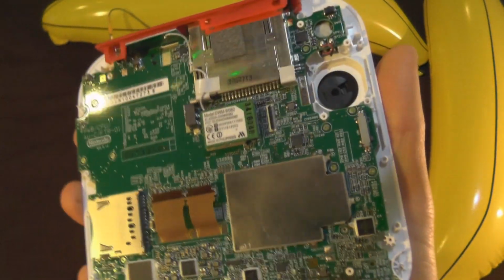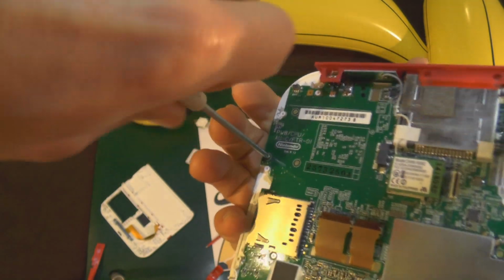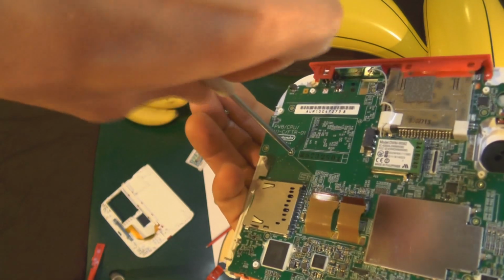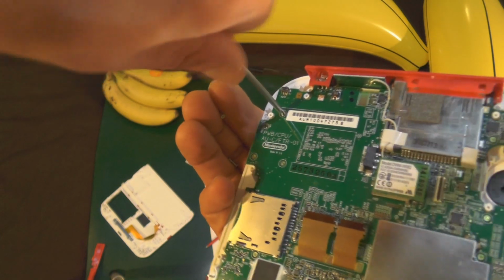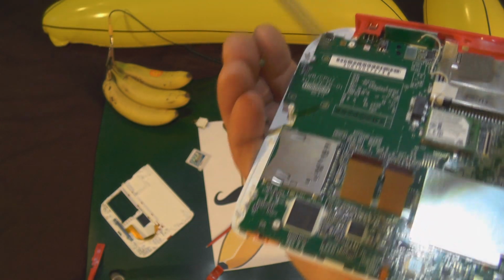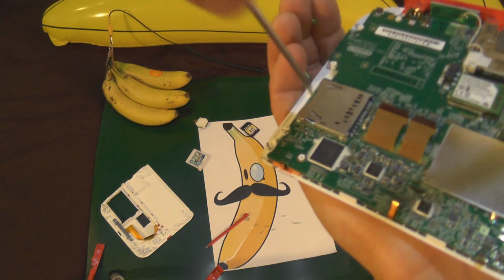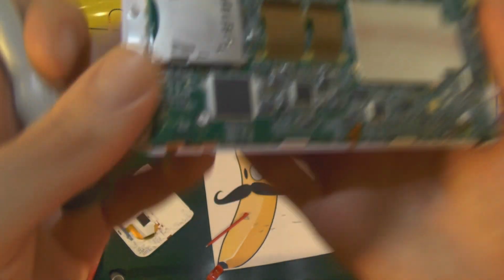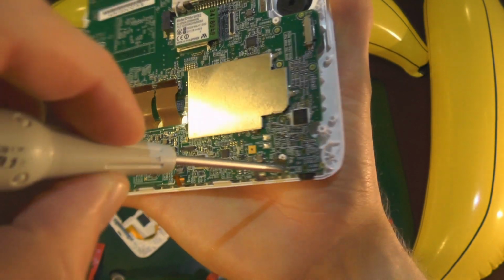Okay, let's get on with the rest of the gold screws. So just removing all these gold screws, remembering precision screwdriver. Should probably really keep track of all these screws, but like I said, we have plenty of spares, and I've done this a billion times. So let's keep them all in one place. Right, what else we got left? Got a couple down here as well.